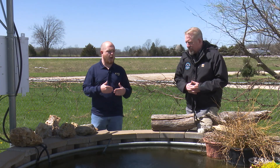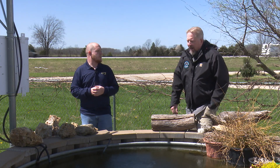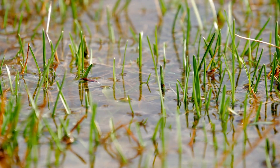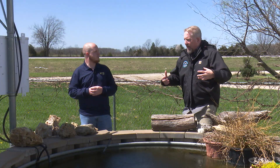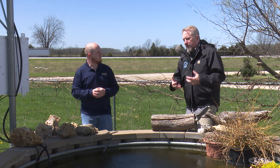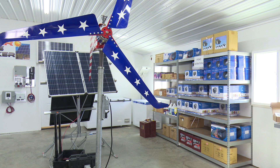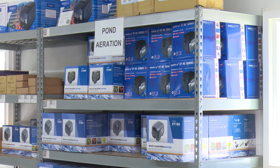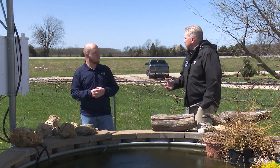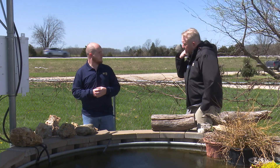And let's talk about what different options you have. I know in the store you've got a lot of different sizes of pumps, like you were mentioning. Right. So again, that all comes back to the depth we're going into, because basically what the pump is doing is pulling up that water from the bottom and recirculating it. You're bringing the water up from the bottom, tipping that thermal layer over and making sure it pulls back over. We do have some small pumps — something like this — it's very shallow, easy to work with. For deeper ponds, we've got the different components for that. It just takes different-sized pumps to pull that through.